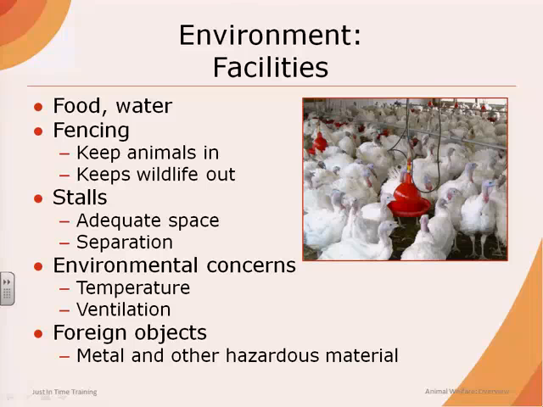Ventilation and temperature must be controlled as they can contribute to both animal discomfort and mortality if not properly set and maintained. The site should be scanned for foreign objects before animals are housed there. Foreign objects may include things like metal scraps or other hazardous materials that may cause injury to the animal. Finally, sites must possess equipment that is used to maintain animals. A prime example of this is having adequate milking equipment when housing dairy animals.